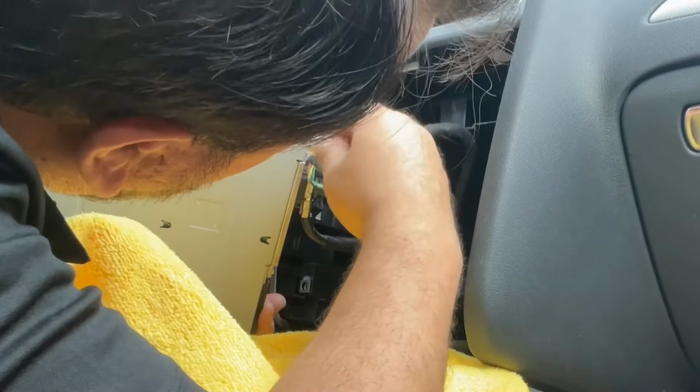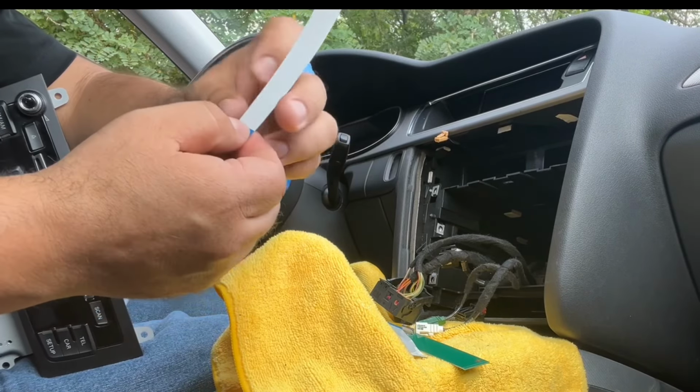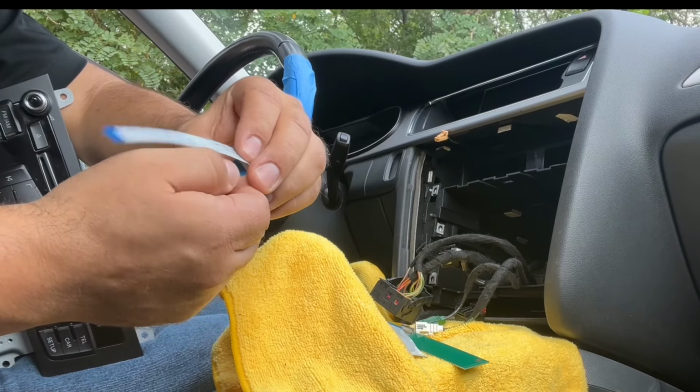So the blue side towards us. Same thing with this one. The blue side is gonna be towards us, okay? And then we're gonna pull it in. So see how this one is kind of bent a little bit. All right, it's like in an angle. We're gonna do the same type of thing so we can connect this one with this, and like I said, the blue is gonna be towards you. So we're gonna bend this a little bit back.